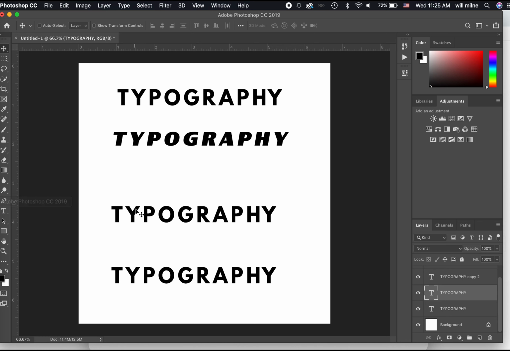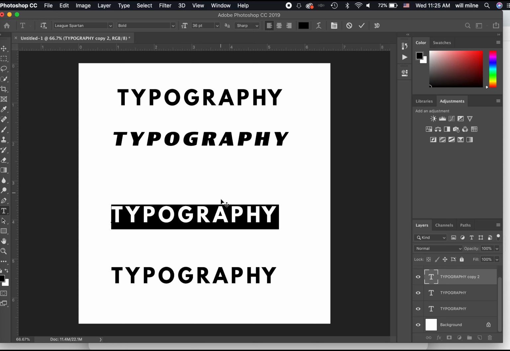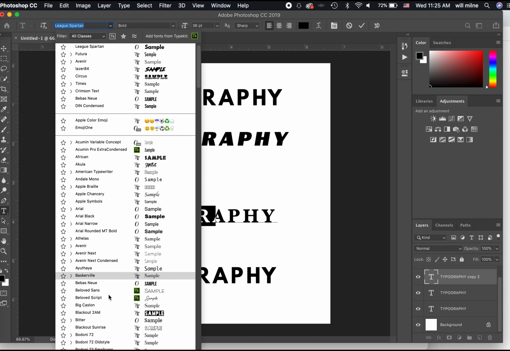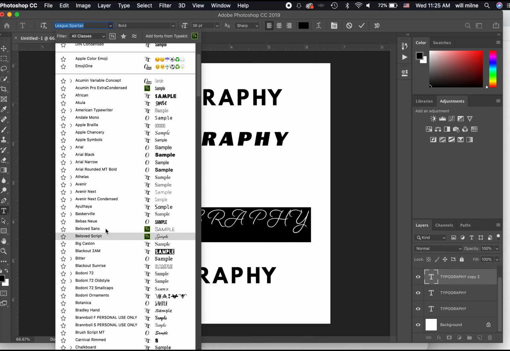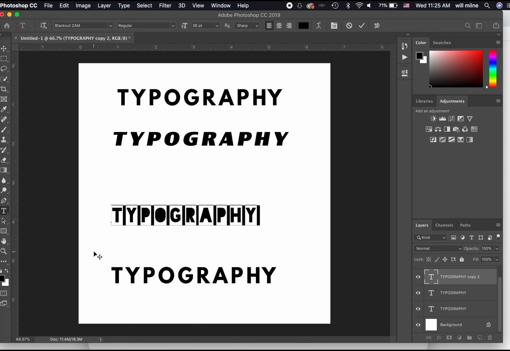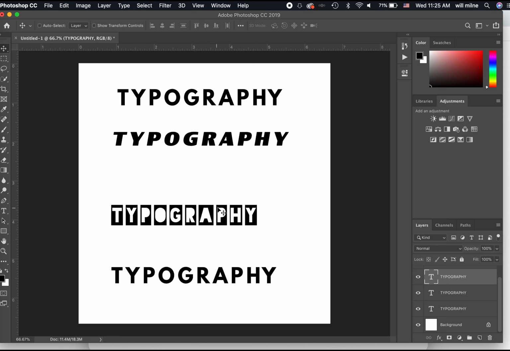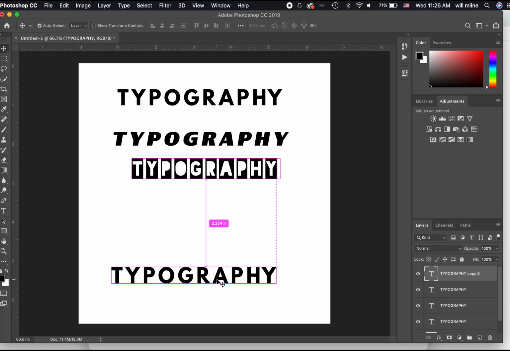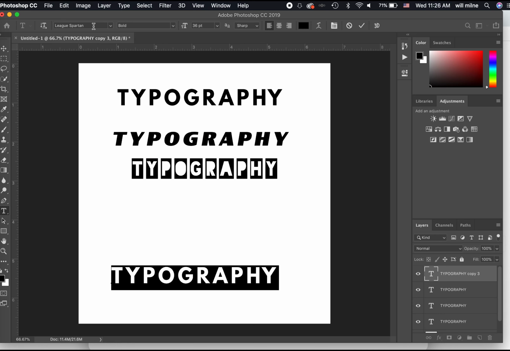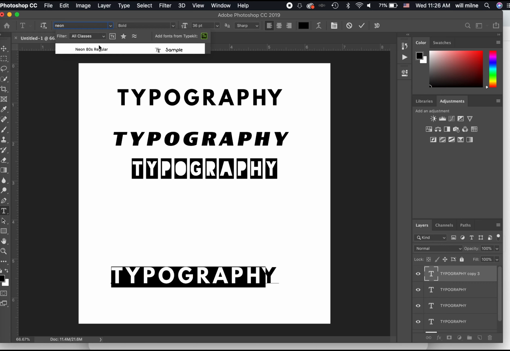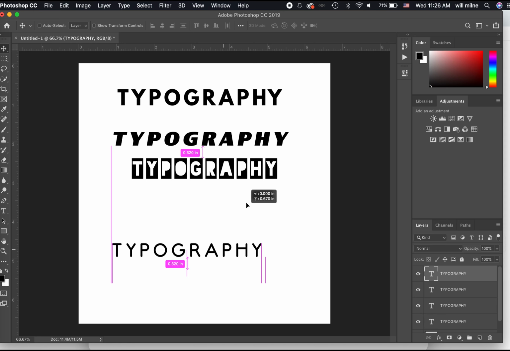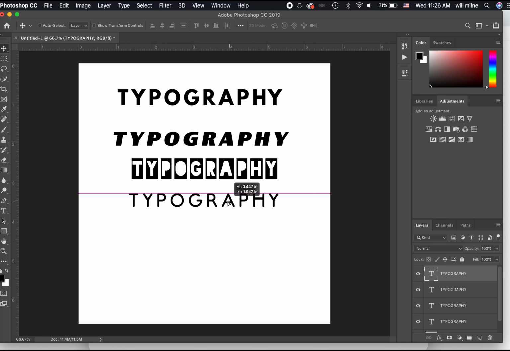So now if I go back to Photoshop, let's go on this one. Control or Command click it, automatically selects that layer, and we've got it highlighted. Let's check out what Blackout looks like. Let's see, Blackout should be, oh, there we are. Blackout 2 AM was the one that I installed. Gives us that type of look. That's not it highlighted, that's just what the font actually looks like. The other one we had was Neon 80s, so we'll highlight this one. By the way, you can also just type in here, and it will automatically pull that one up. So that's Neon 80s.